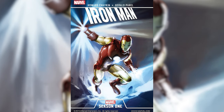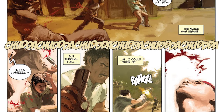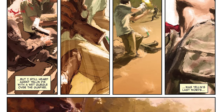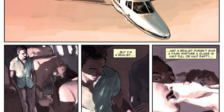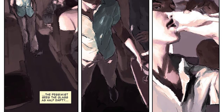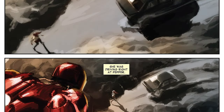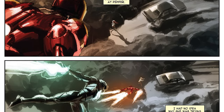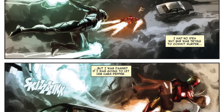If you did want an origin story for Tony Stark but something more modernised from the 60s, Season 1 is a great option written by Howard Chaykin. The art by Jared Parel is a unique painted style that makes the book feel more realistic, and hits many of the same beats as the first movie while trying to connect it to the comic universe. It also condenses a lot of Stark's history so it feels more like a 'previously on,' touching on his alcoholism while we see him developing his first few Iron Man suits. Sure, it doesn't have the most memorable villains, but it was created solely to bring new readers into the modern era of Iron Man and still has some fun fight scenes.